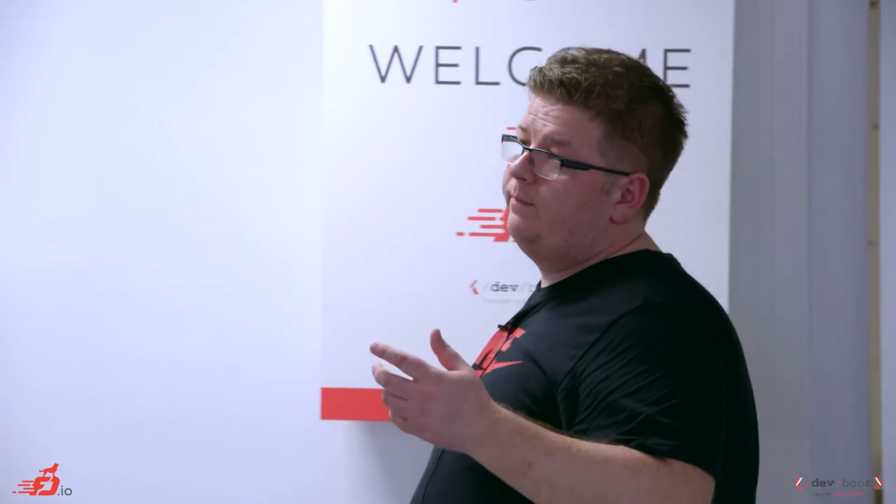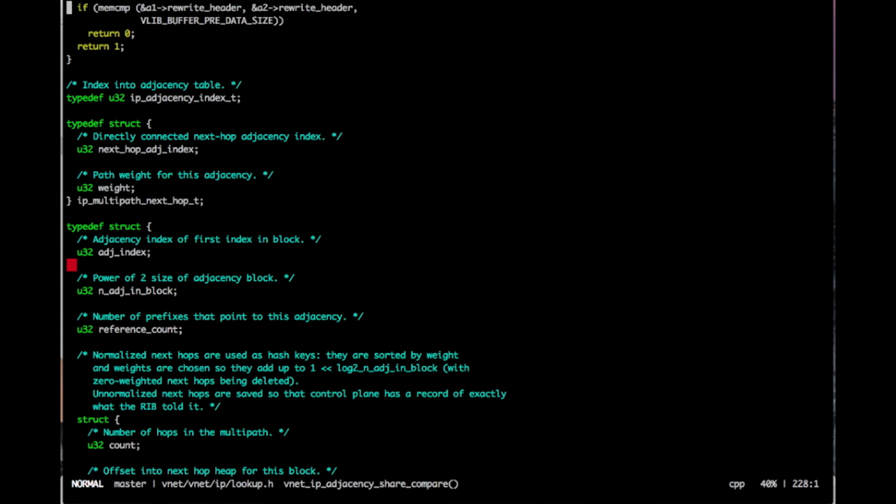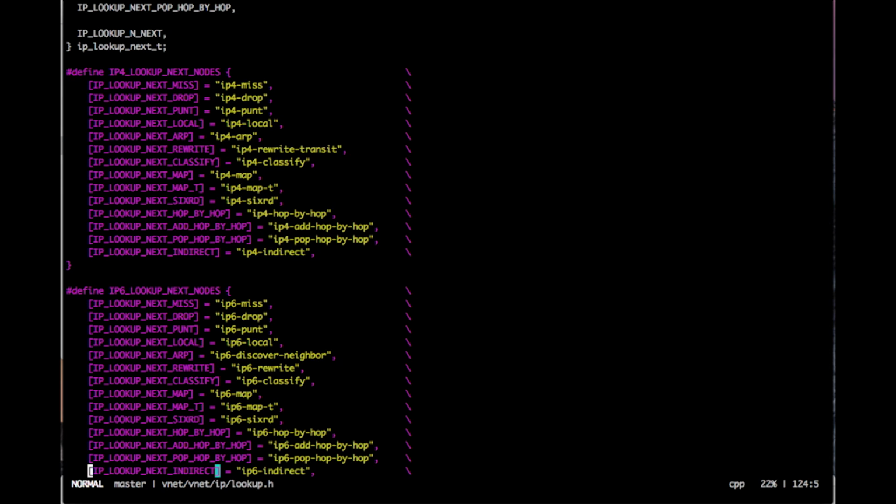When you add your own adjacency, the index is the index into the next node's table for the lookup node. As a question, is it the index into that list? It's basically the next node. We have a group of graph nodes which are doing lookup. We have IPv4 lookup, IPv6 lookup. We have some other nodes which are also doing the FIB lookups like multicast and so on. So what we are doing is maintaining the same group of next nodes, which is shared between the multiple graph nodes.